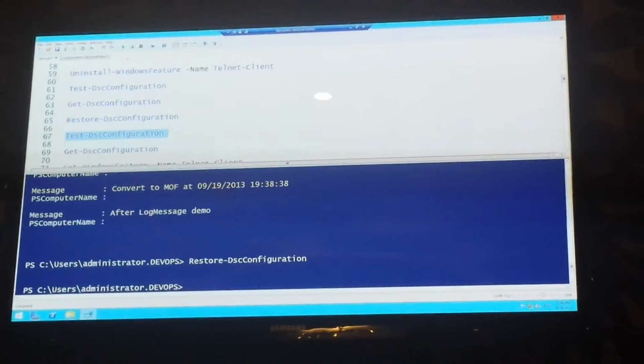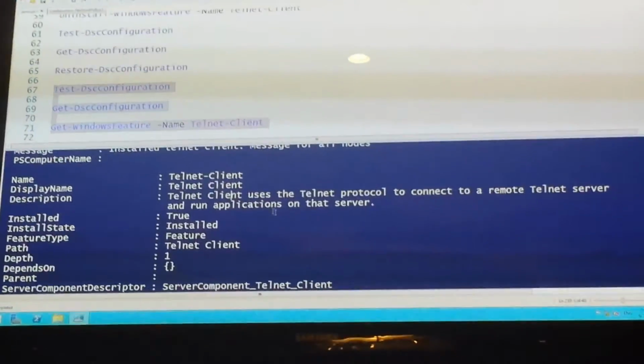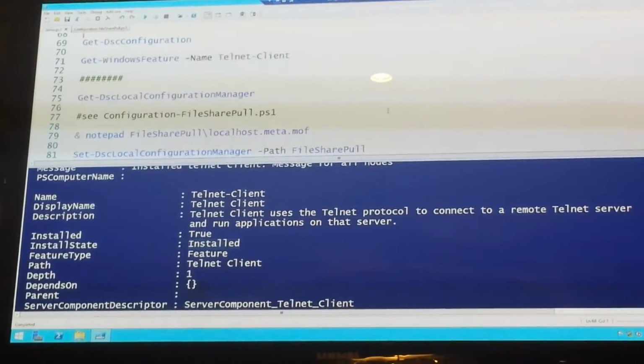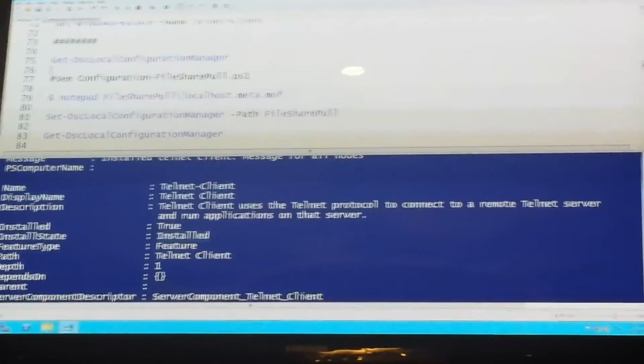Where did I get to? I restored the configuration. Cool. So we should be able to quick check on that, and it should tell us true. Yep, and it's back. And so it's user pass. Yep, it's now back to good. It's now present again. And I call Get-WindowsFeature and it goes, yep, it's definitely installed. So it's not lying to you there. So that was a really basic: here's a configuration, apply it for the first time, break it, put it back, verify it. That's that.